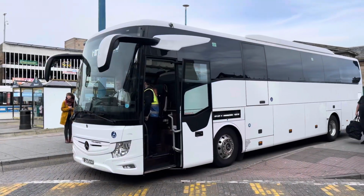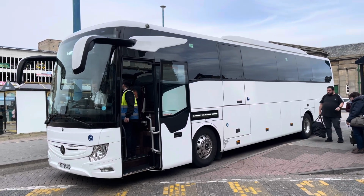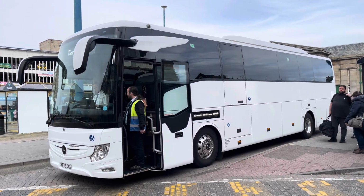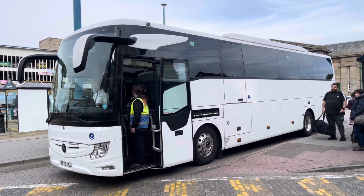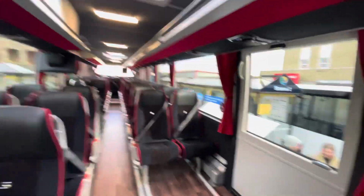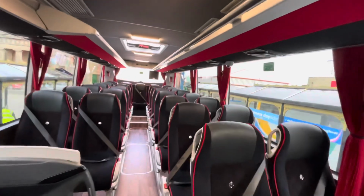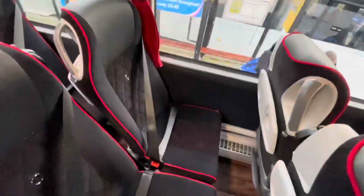Although I booked this journey with Scottish CityLink through their website and they are the main operators of this route, it looks like Scottish CityLink have contracted local coach operator Shield Coaches to help cover the route. Once the confusion of my prepaid ticket was sorted, it's time to hop on board. As there are no seat reservations, you're free to sit where you like.